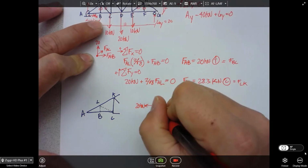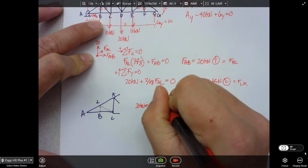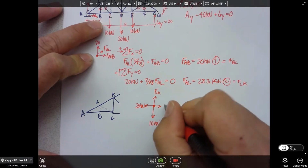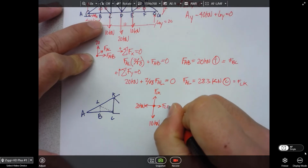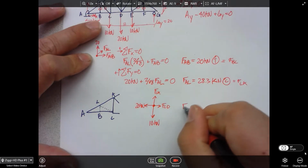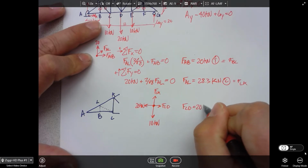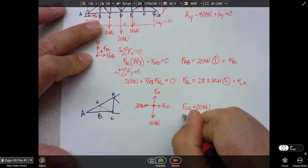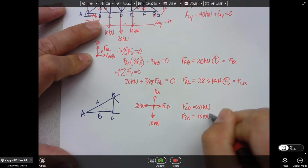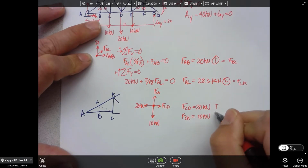And you're going to have some FCK and FCD, right? Okay, this one we can do by inspection, right? FCD equals 20 kilonewtons. FCK equals 10 kilonewtons. Both of those are in tension.